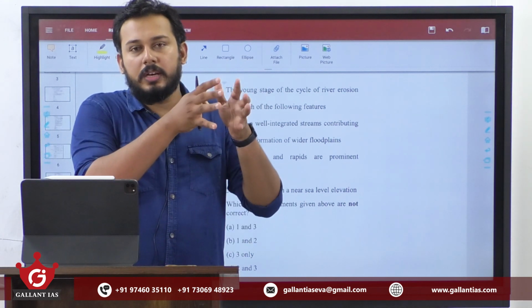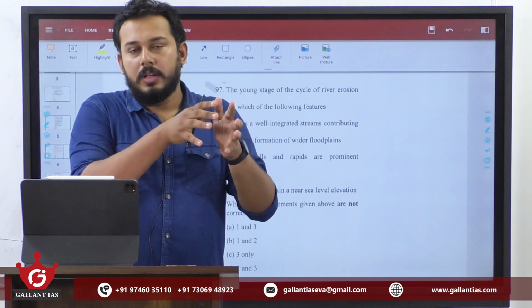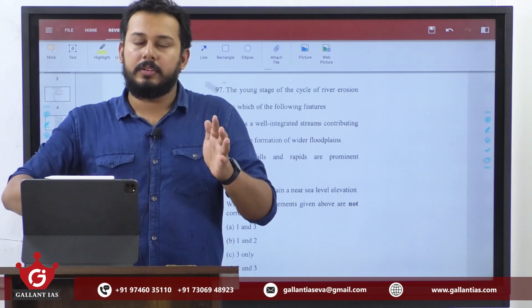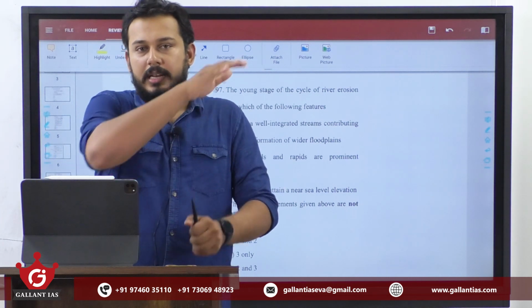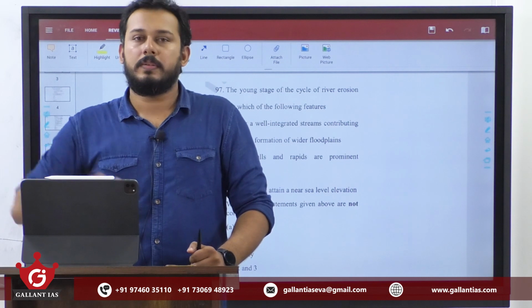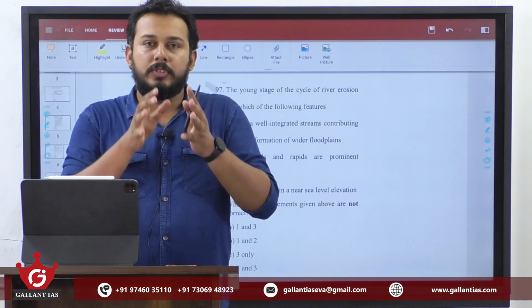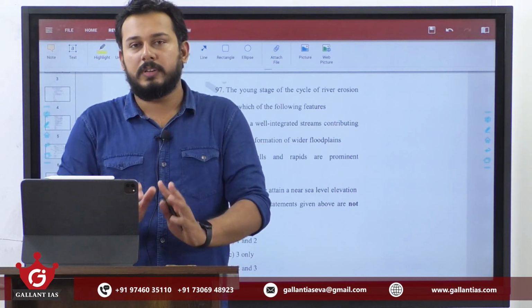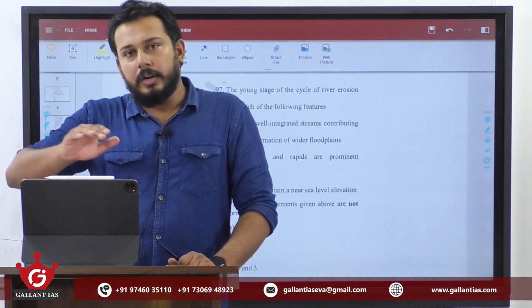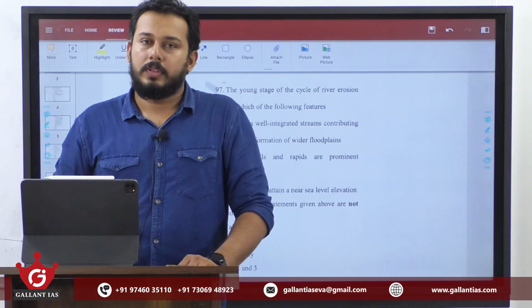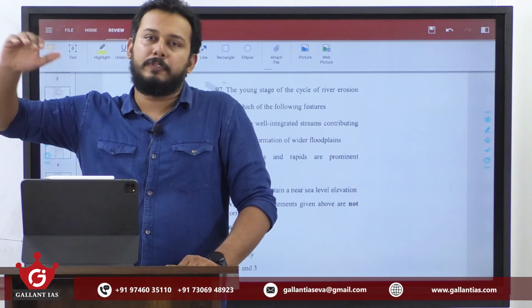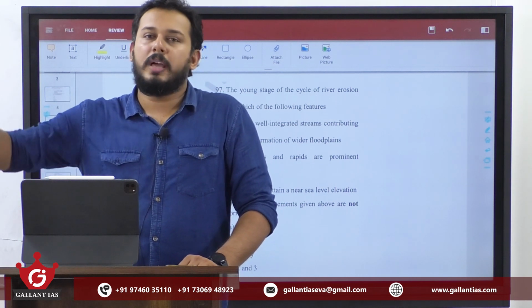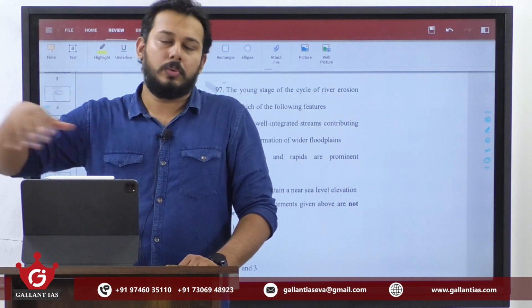And those things which are being eroded by the river, as it reaches the plain region, its velocity decreases because it ends the slope journey, now it is the plain region. So they will deposit some of the harder or the larger rock materials over there. And again, it will continue carrying the smaller materials. Towards the end, its velocity further decreases. So it will be depositing lot of particles at the end also.